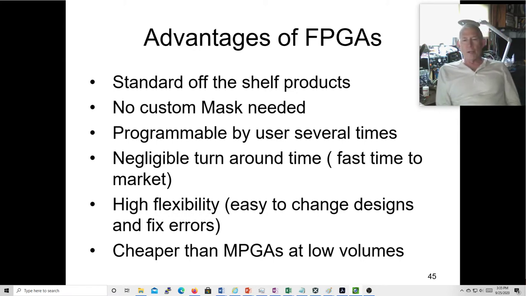Now, that might take a few hours of computer time, but it's certainly nothing like a mass programmable gate array where you have to come up with a new mask and then get a photo mask for that new mask and then have the foundry do a run of, you know, some number, perhaps a large number. And if they have defective masks, you could wind up paying a lot of money.